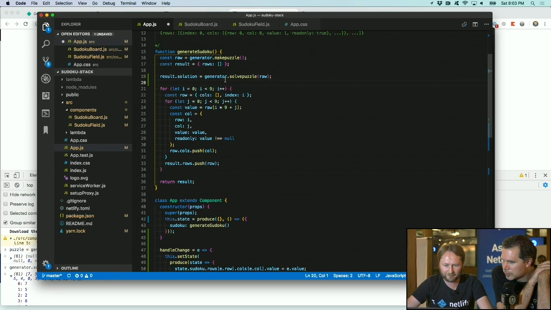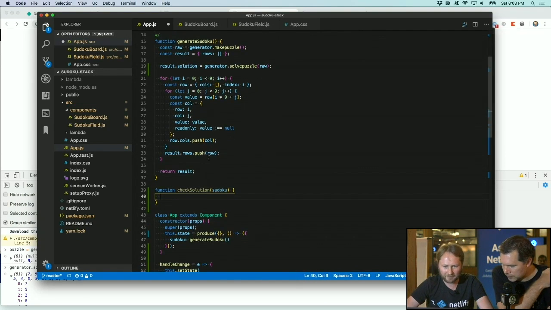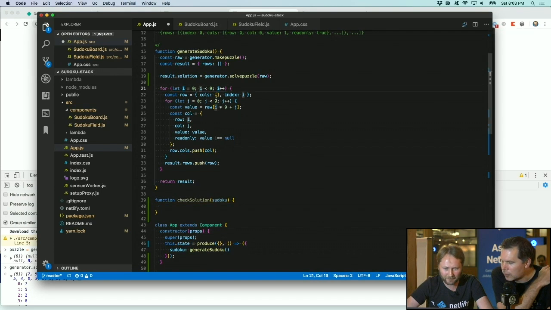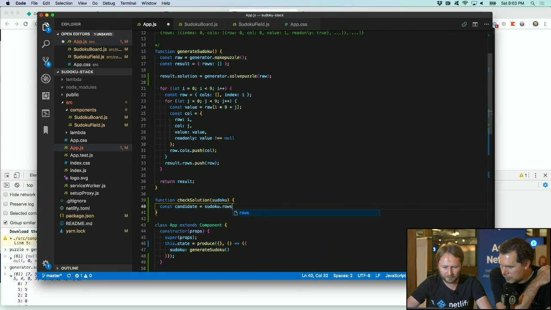And then the other thing I would probably start doing is writing a little check Sudoku, check solution or something, and pass in that Sudoku structure. Now we have these and we kind of want to unwrap them again. Yeah. So we'll say, okay, we have something like a candidate for a solution, and then we take the Sudoku rows.